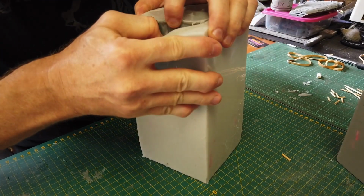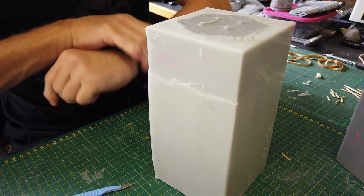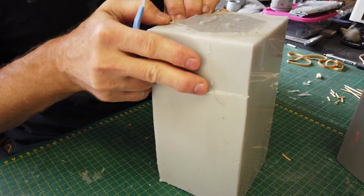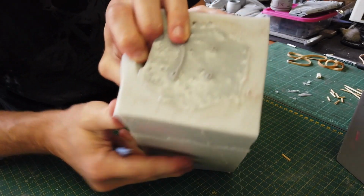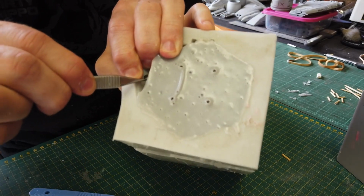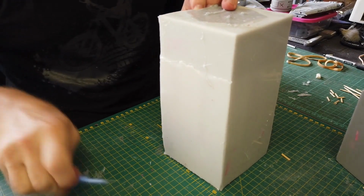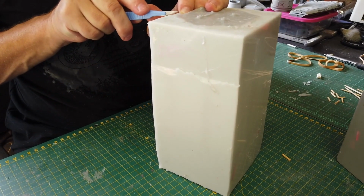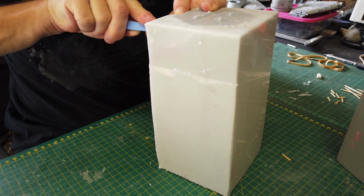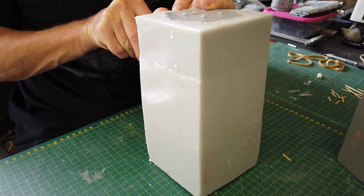So you look. I can try and go zigzag down, but what I'm going to do afterwards, before I actually cast, is stick a rubber band around the top. Okay, so let's see, I'm trying to miss the key. You can see the keys in my finger. Okay, here's the key, which is the nut that is sticking out from the putty. Okay, so I'm going to angle, I'm going to zigzag it, so it forms its own key. Okay, now I'm going to go straight down.